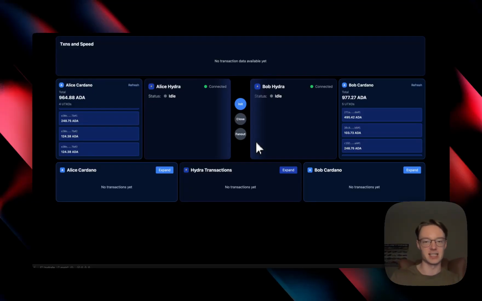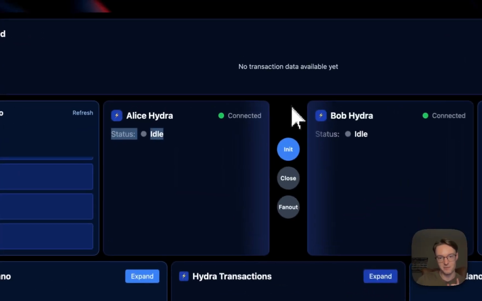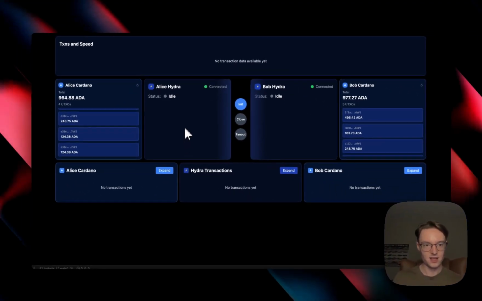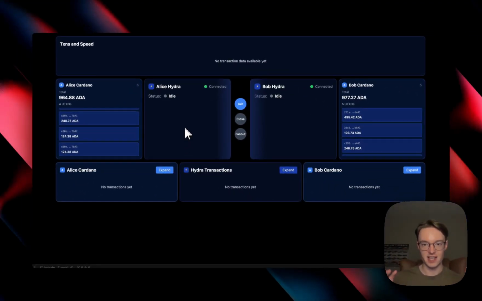So I am working here on Hydra, and this is a little user interface, I guess you would call it. This is just like a little application of Hydra. I'll walk through it, and then I'll start working on it. In the meantime, it has to initialize, so I'm going to press the init button, and we're going to let it run. But what this is, is a Hydra Head, okay?